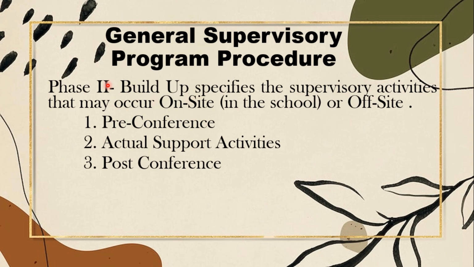Now phase 2, this is the build up. The build up specifies the supervisory activities that may occur on site or off site, or if the support will be online or outside the school. The build up follows three subphases. This includes the pre-conference, the actual support activities, and the post-conference.